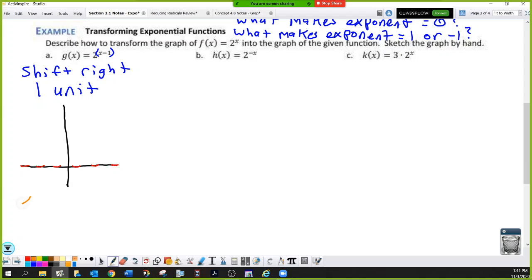So for us, when our exponent is x minus 1, what x value is going to make the exponent equal 0? X equals 1. That's the first thing that you are going to evaluate. So let's see, x equals 1. G of 1 then is 2 to the 0, which is 1. Oh, we have a coordinate at 1, comma 1. Cool.